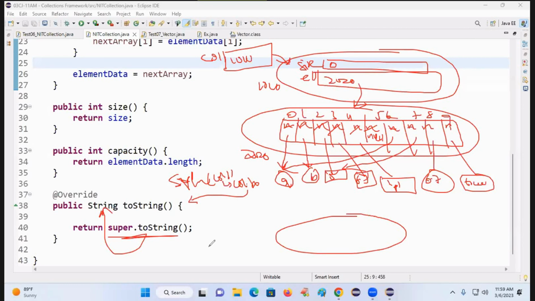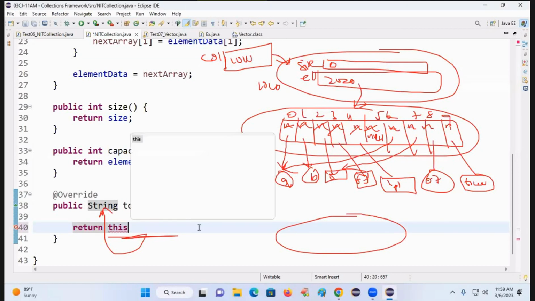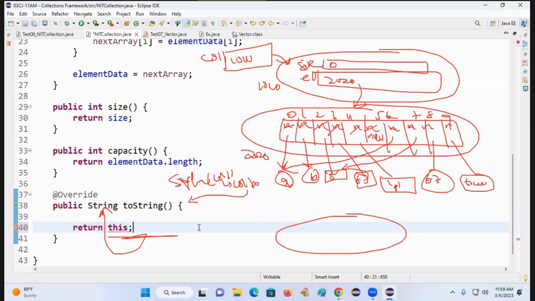I want to return the collection. Can I directly write collection here? Come on, everyone. Can I directly return collection here? No. Why? This type is what? Current class. Now the return type is what? String, not a match. Inside this string, the elements in this pointing object, I have to return from this program.